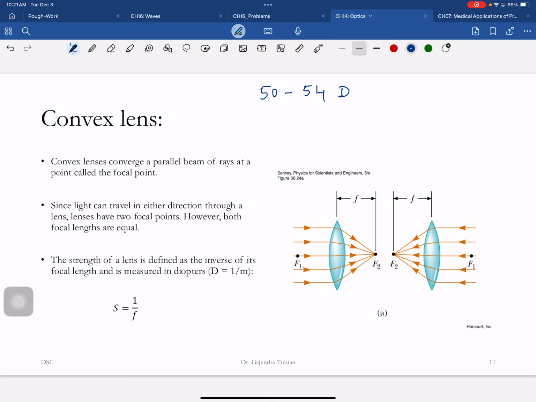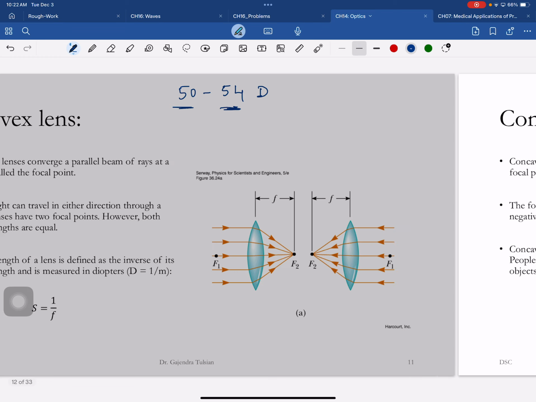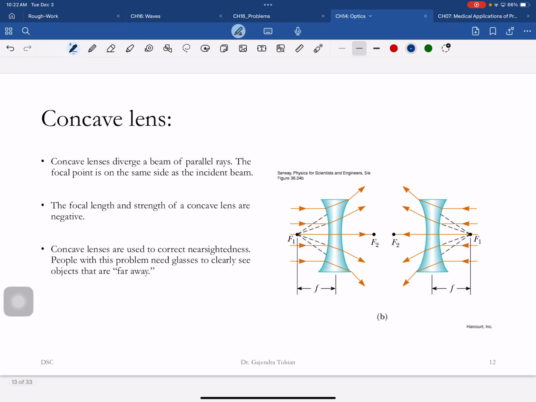But, okay, no, my eyes are bad, but anyway, good eye, you can look at infinity, an object very far away, and your strength is 50 diopters, and then within a second, you'll start reading something, and your lens power, your eye strength changes to 54 diopters, just like that. Okay, so your eye is pretty amazing. We'll come to that next week.